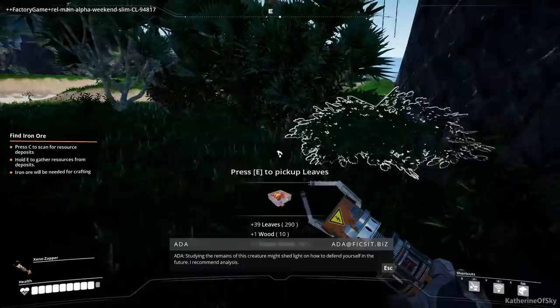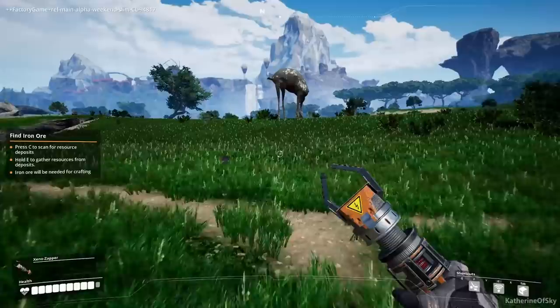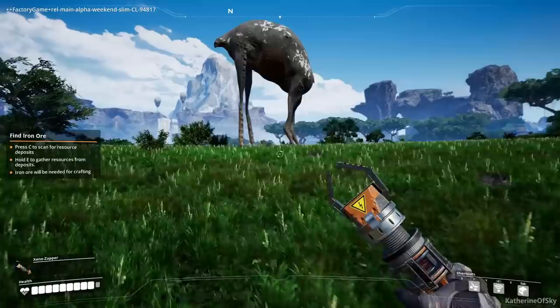Okay, pick up the leaves. Analysis. Oh, look at this. Okay, we'll come back to the iron. We've got to go see this animal. This is one of the coolest things of this game, are these really weird animals. Now, these don't seem to be hostile, so I'm quite happy walking nearby.